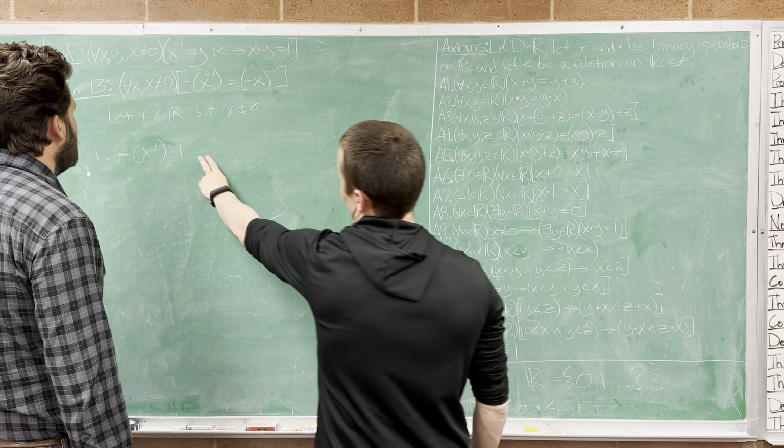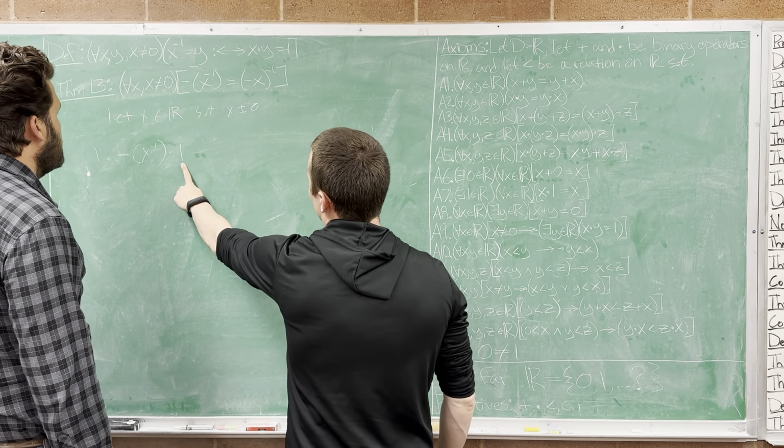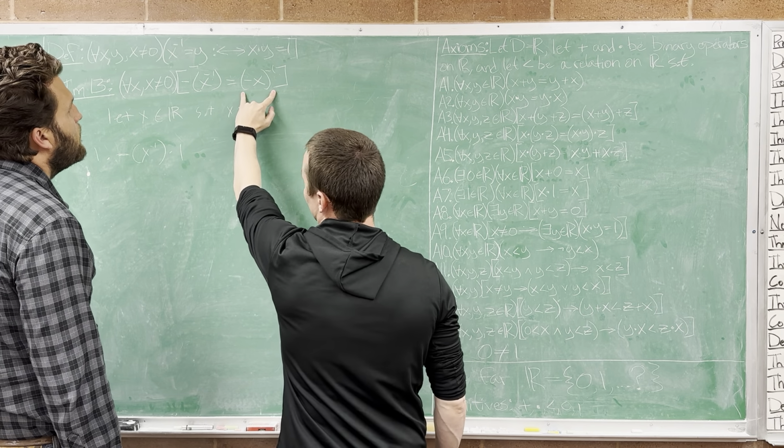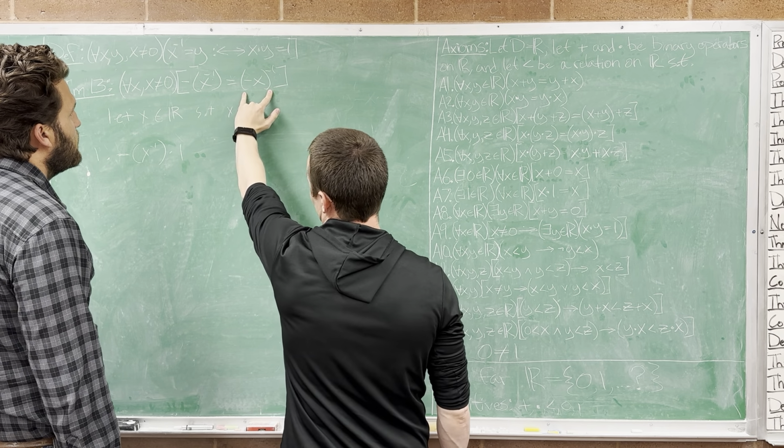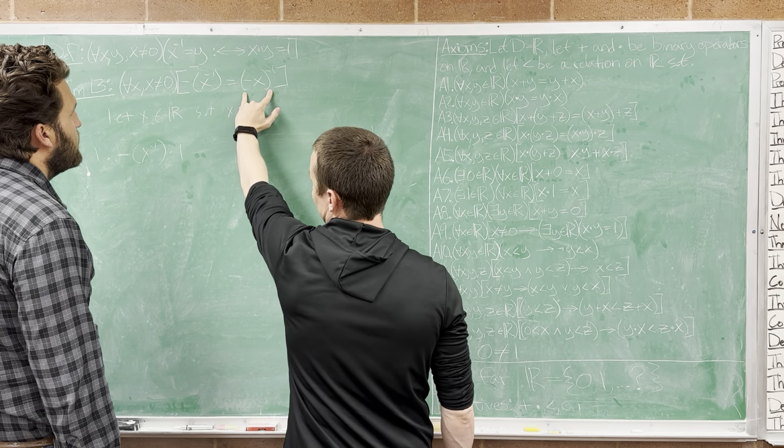All that is equal to... now we're going to do a substitution for this 1. We want a substitution for this 1 that uses this symbol. How could I rewrite 1 with this symbol in it? This is the multiplicative inverse of what number? Negative x. Yes, it is the multiplicative inverse of negative x. If you had to say in words what this number is, it is a number such that when you multiply by negative x, you get 1.